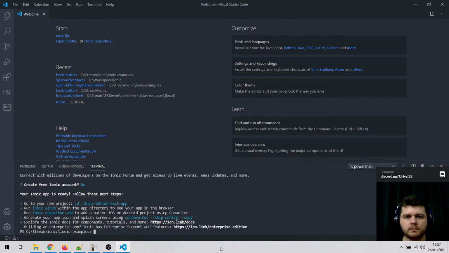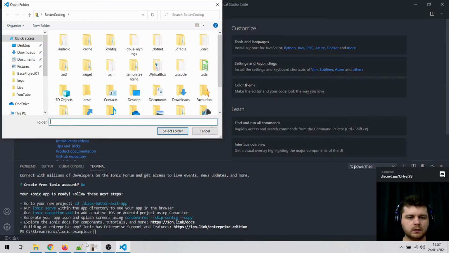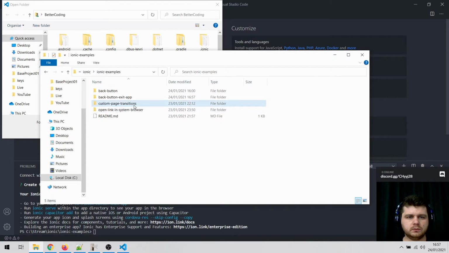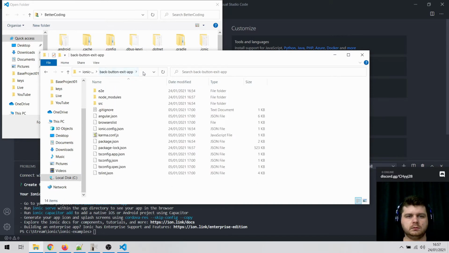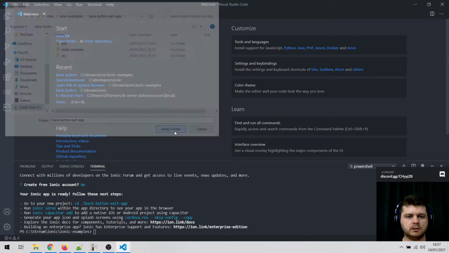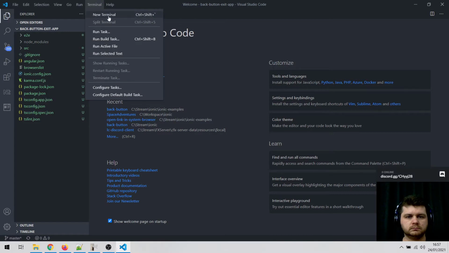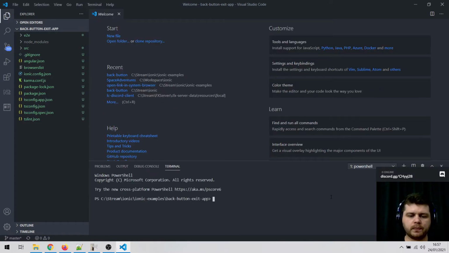Okay, my project was created, so let's open it. Okay, let's go to the project folder and let's open it. Now I'm going to add an Android platform to my project, and then I'm going to run it in Android Studio.